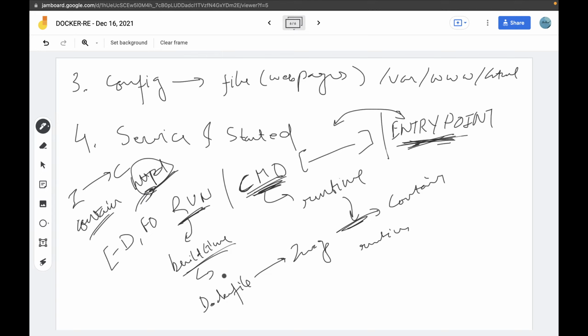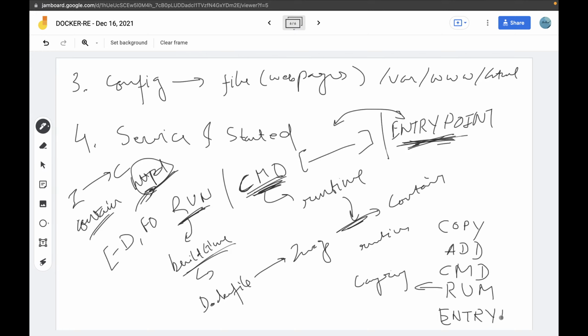We made our own web OS kind of image out of a Dockerfile, and we discussed COPY, ADD, CMD, RUN, the layering concept in RUN, and ENTRYPOINT. We also used FROM. There are a few more things, but they are not that necessary to know.